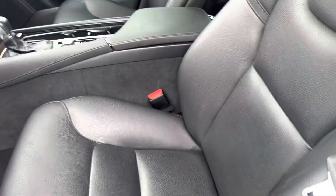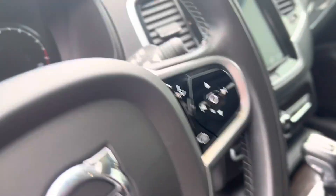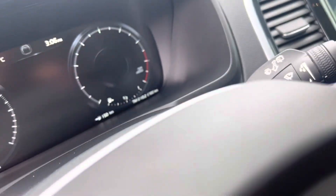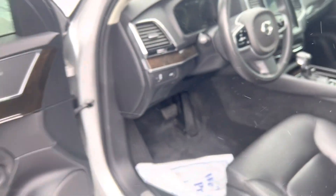Let's give you a quick look in the front here because it is beautiful. As you can see, power driver's seat with memory, full power group, all your hands-free controls, full digital dash that shows the navigation and everything, plus a big touch screen. It's got all the goodies and just over 80,000 kilometers.